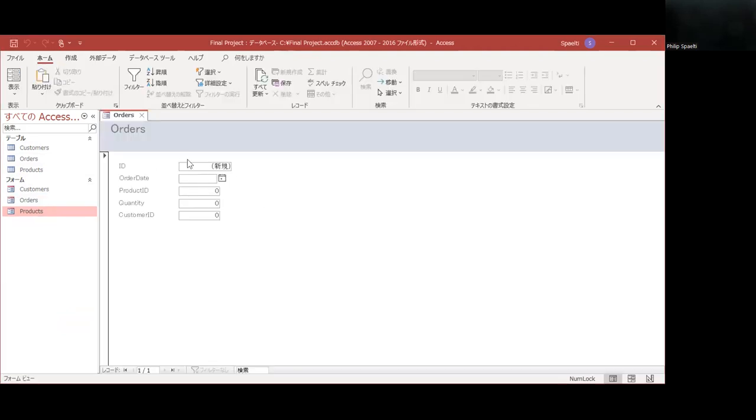This orders form is inconvenient. This field is too small, and this form will require us to enter product and customer as numbers. We would prefer to have a drop-down menu.